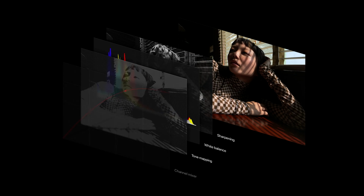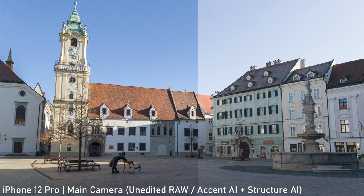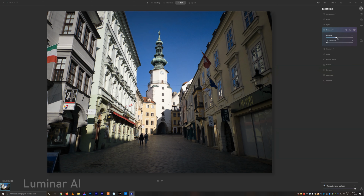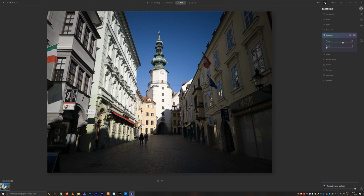The most important upgrade of the camera for me personally is yet to come in iOS 14.3, and that is the ProRAW. That will basically combine unprocessed RAW capture with Deep Fusion image stacking. This should provide very high dynamic range and much less noise in challenging scenes. You can already shoot RAW using an app such as Halide 2. The normal RAWs capture a solid amount of dynamic range and offer reasonable flexibility for editing. I've been editing these RAWs using Accent AI and Structure AI in Luminar AI, and I am very happy with the results that I can get this way.